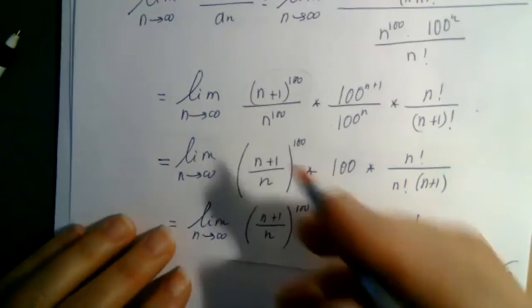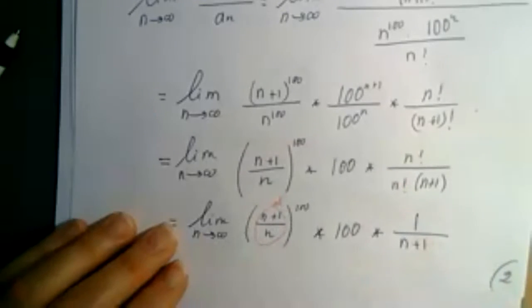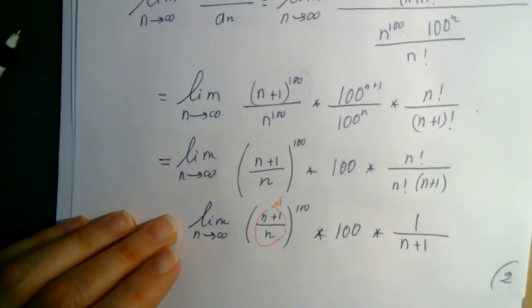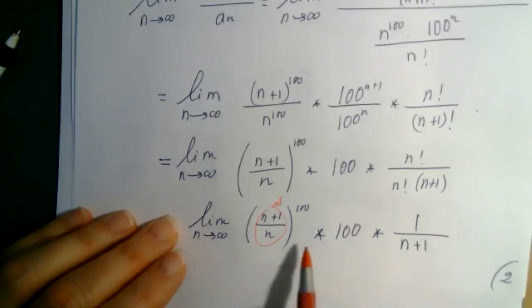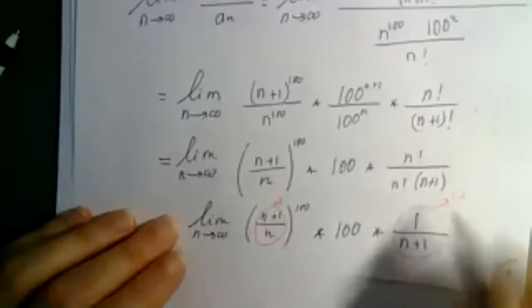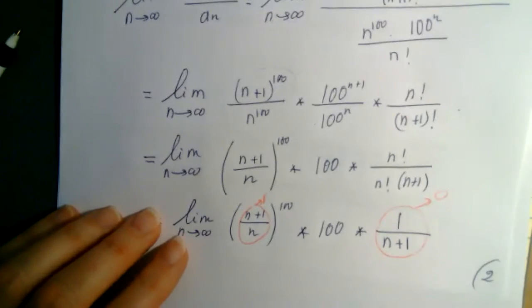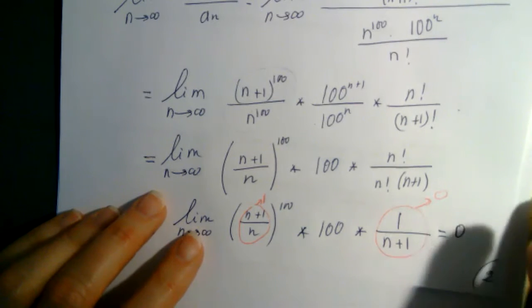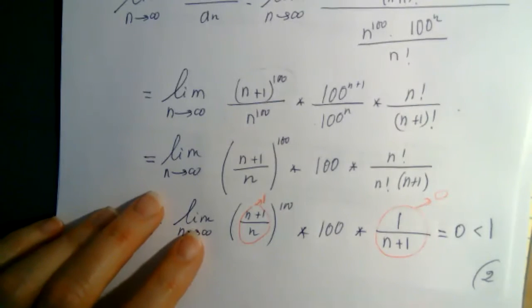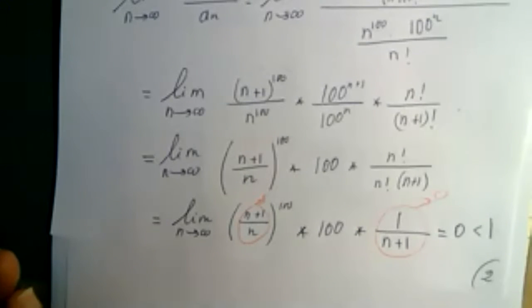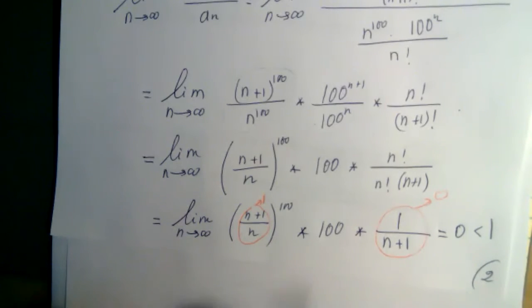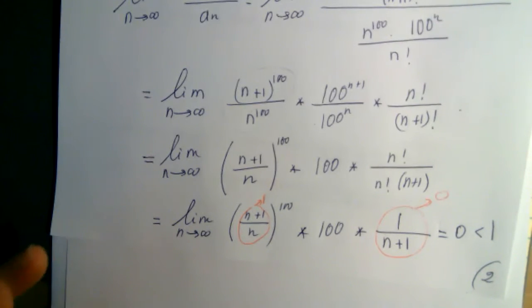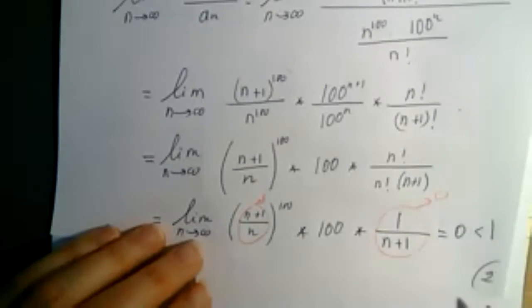So what's happening here? Do you see how this term goes to 1? But I'm raising it to a power 100, which is a fixed number. It will go to 1. That's 100, 100. This term goes to 0. And then it means my whole limit is going to 0. So again, this is less than 1. The ratio test should remind you of the geometric series. And I will want to tell you a little bit why it looks like a geometric series. But for now, let us make sure we can handle those problems. But the ratio test reminds us of the geometric series because there is a reason why it does. And I will explain that later. So this goes to 0.